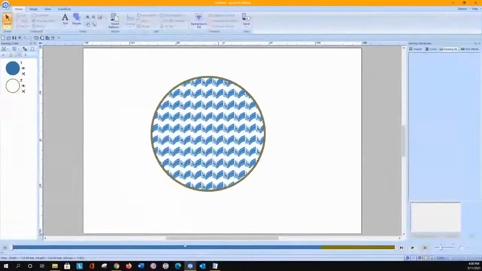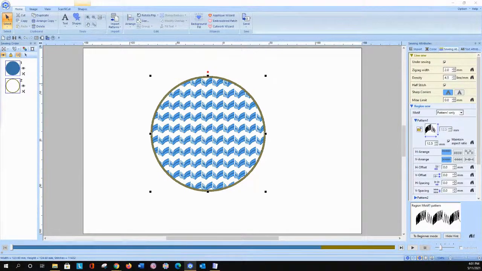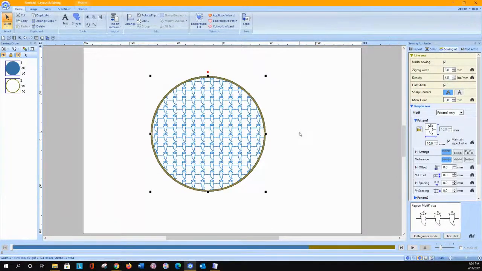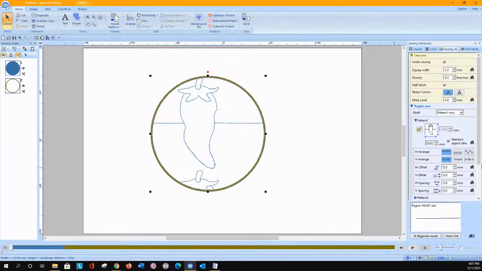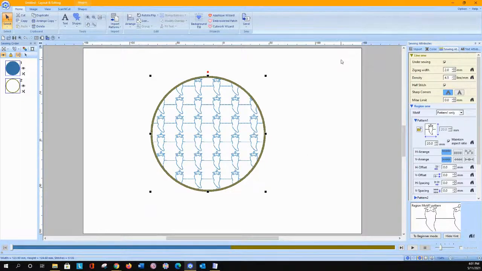Okay, so if I come here and let's select our circle, let's come in and find our pattern. Here's my chili. There you go. You can make it bigger. You can make it smaller. It can go up to 100 millimeters. So if I put it in at 100, you're going to get one chili pepper. If you put it in at 50, you get more. If you put it in at 20, that's probably about optimal for this one. You can notice what happens.